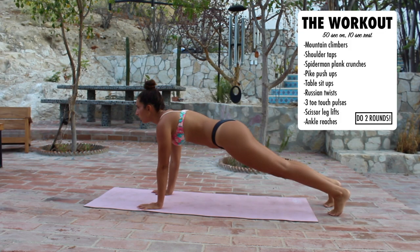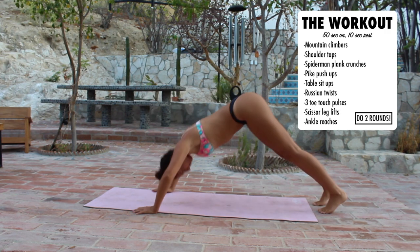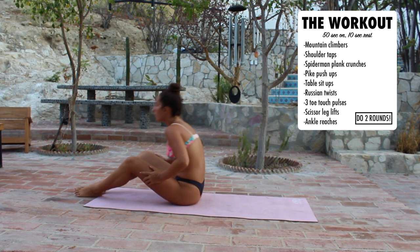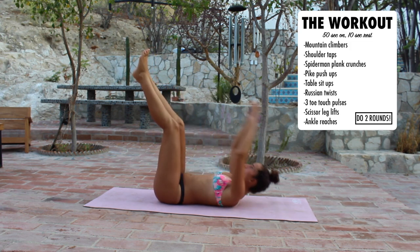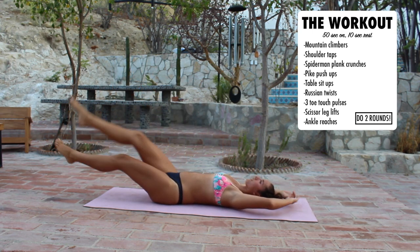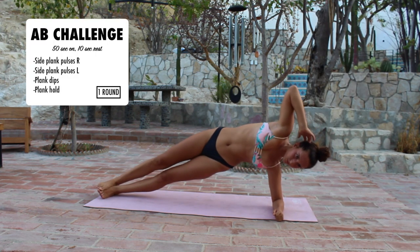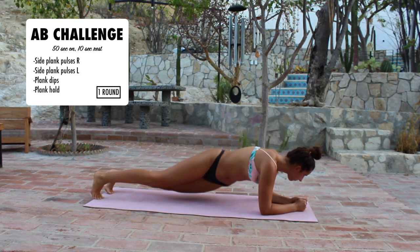It's time to work our arms and abs! This workout is super fun and challenging — you're going to cycle through all the exercises listed in the upper right corner. Do each exercise for 50 seconds on and have a 10-second rest before moving on to the next exercise. I recommend downloading an interval timer app on your phone to make this easier. I'm taking a little break and moving on to some Russian twists, which are one of my favorite ab exercises. It's really important to focus on form instead of doing the exercises quickly, so take as much rest as you need. I finished off the workout with one round of an ab burnout challenge that has lots of plank variations — so hard. I was seriously trembling during these. Let me know in the comments if you're going to try this workout.